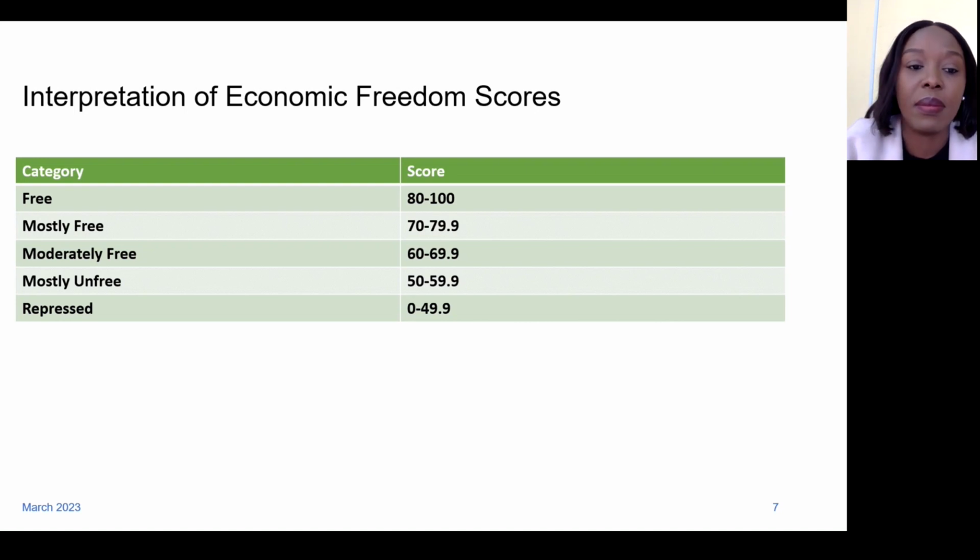And then the best score here is usually between 80 and 100, the A students, and these are classified as free economies. As will be shown, it's a reflection of the extent to which economic freedom in that particular state has been promoted, and what we should all be aspiring to. Then for the next slide.